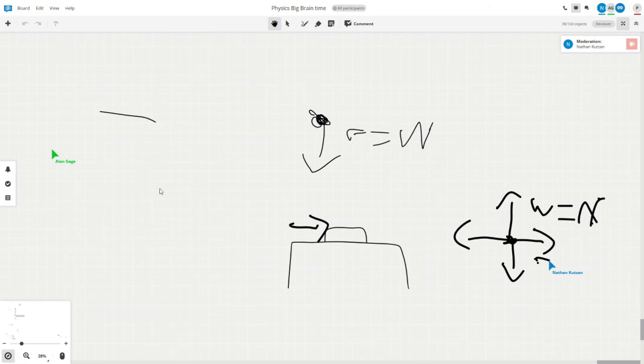Alan, is there any other things we need to go over with free body diagrams? I don't really think so. Okay. That's probably it. Well, that's dynamics, right? Am I missing anything, Alan? No, that's it. All right, that's dynamics. So that's all of Unit 2 done in less than a session.